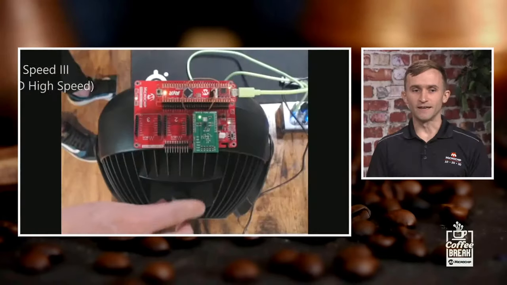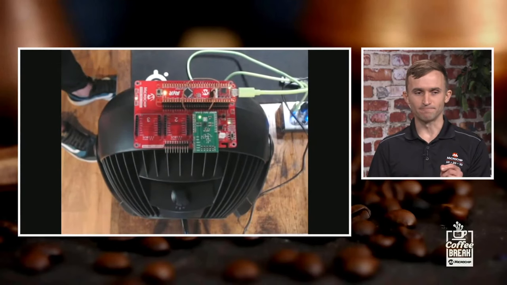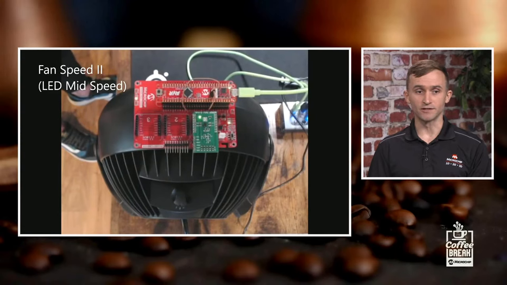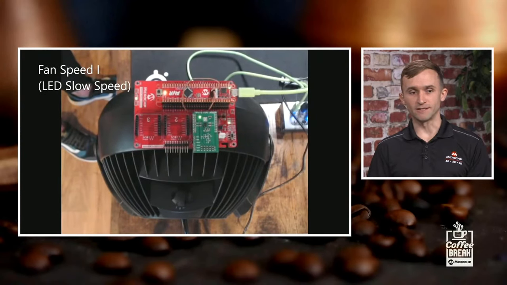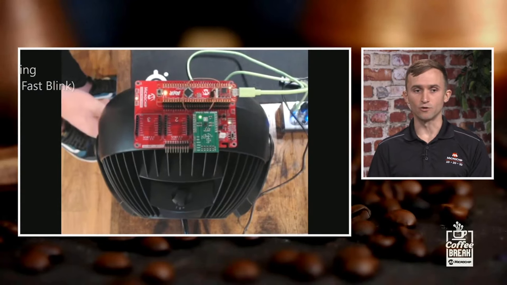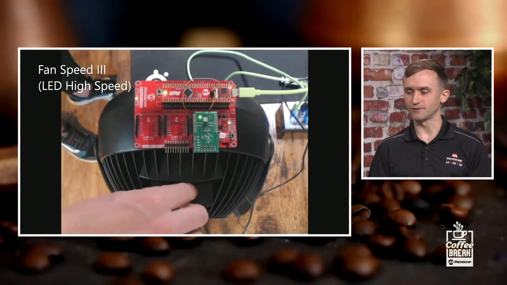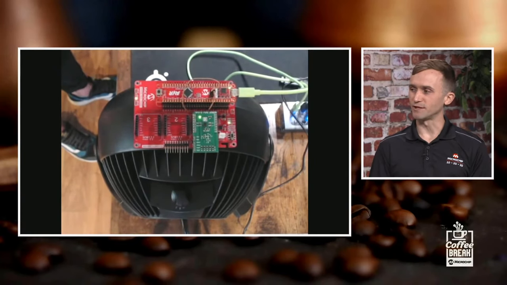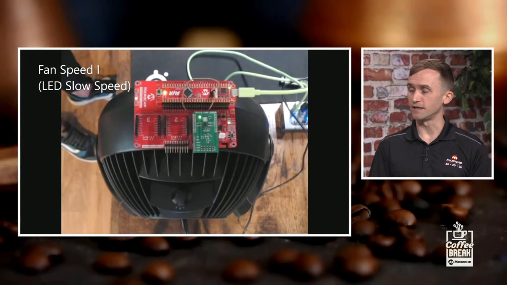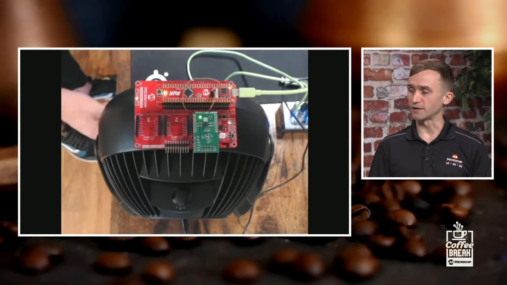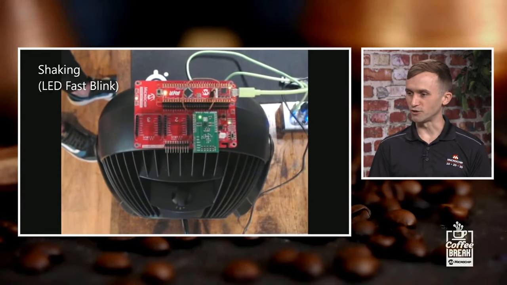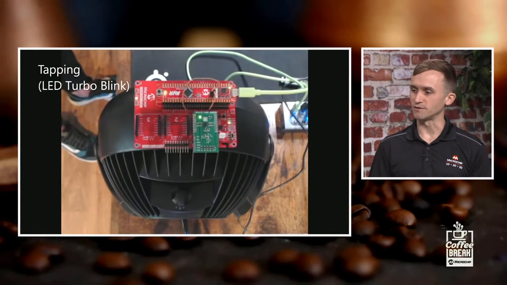We have a short video showing the demo running. In the demo video, you can see it's indicating with the onboard LED what state the ML model is classifying. Here we can see it's recognizing the different speeds the fan operates on — those are the normal states — but it's also able to recognize if somebody's shaking or tapping on the case of the fan. Take into account this is just an example of a particular mechanical system; the same sort of flow could be applied to an HVAC unit, a machine in a factory, a motor — anything with vibration or movement that could be analyzed to detect how a system is operating.